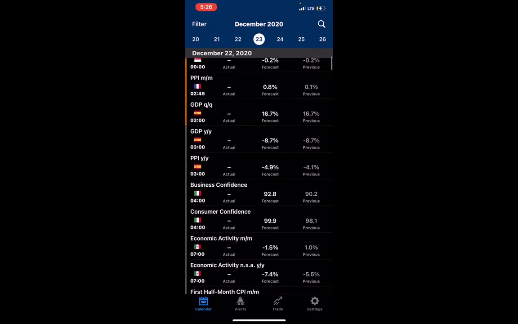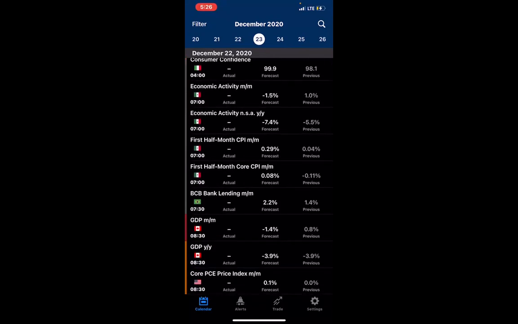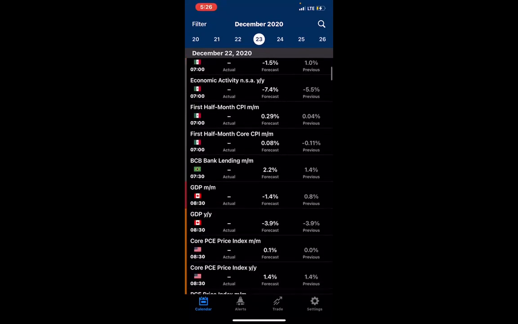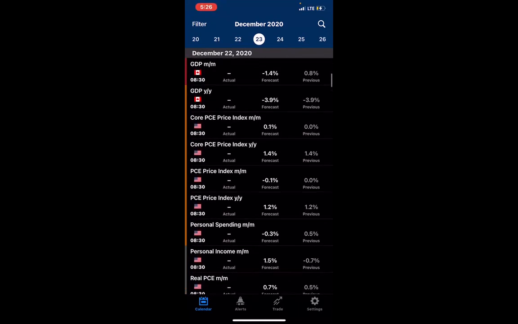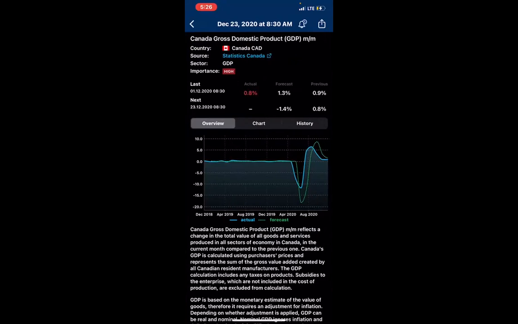So the same thing that you can get on Forex Factory and the Daily FX is right here as well. And you see the folders, it's red, it's high impact. So you can actually utilize your phone. If you're on a plane, if you're on a train, you can still utilize your phone. How do I link them on my phone?